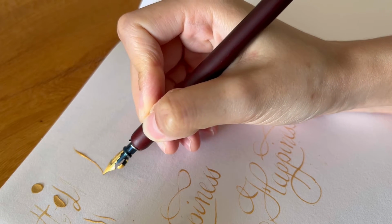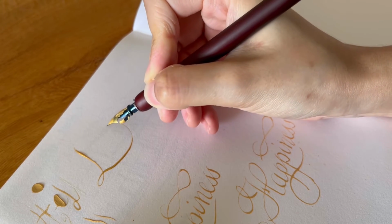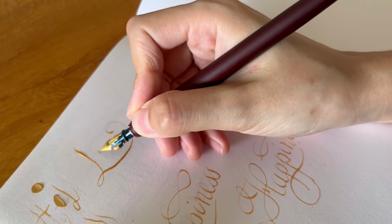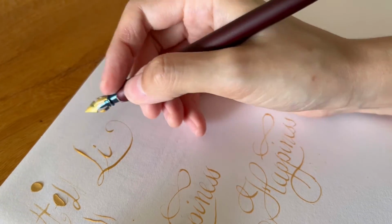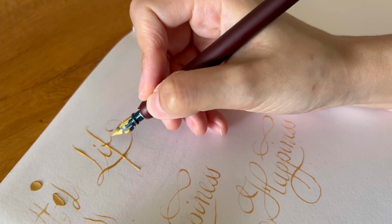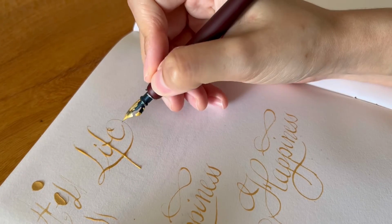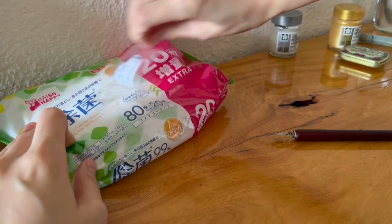The blue number 41 nib is really flexible, so the slightest change in pressure changes the thickness of the line. So it was really fun to experiment with this nib, and it was quite easy to also create these elegant and beautiful curves and swirls with this nib.